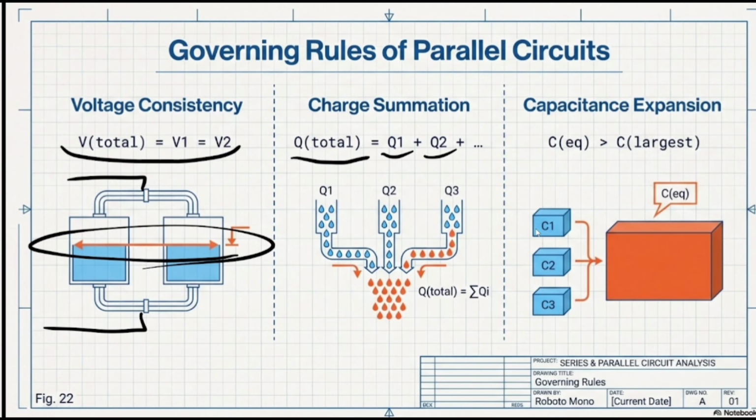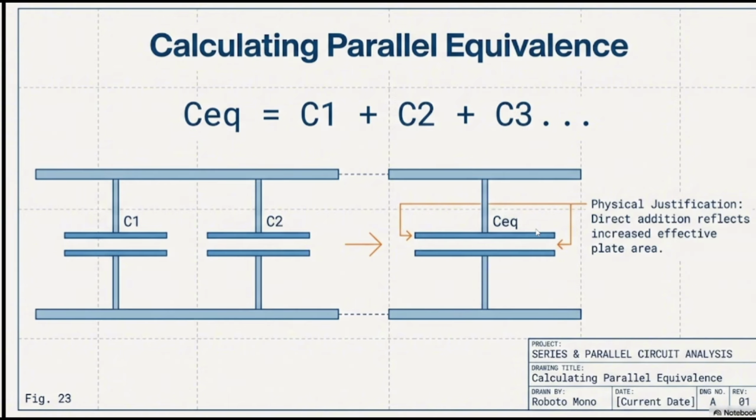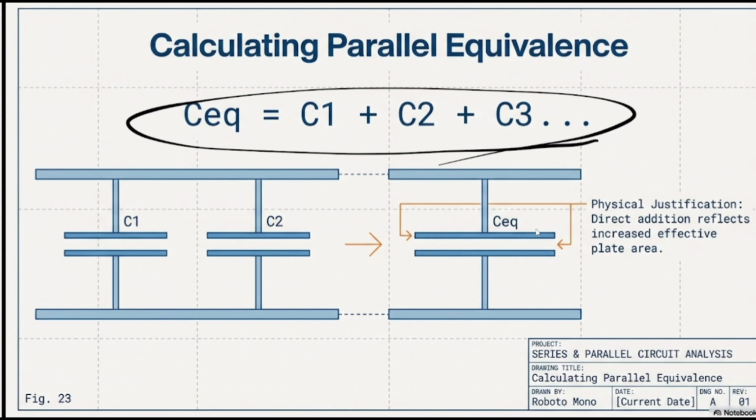And finally, this is very important, the C equal is going to be bigger than the largest one. The same thing is happening for parallel capacitors that happens for the resistors. It means that your C equal is going to be C1 plus C2 plus C3. Again, you can prove it by using the formula C equals Q over V, but just memorize it. So this is something that you guys have to know.